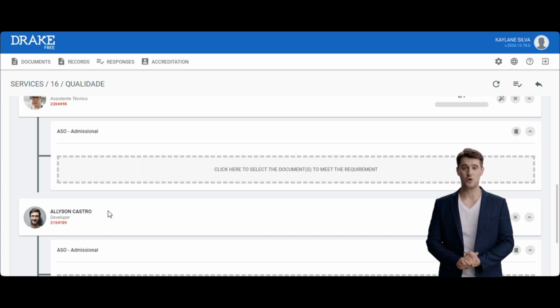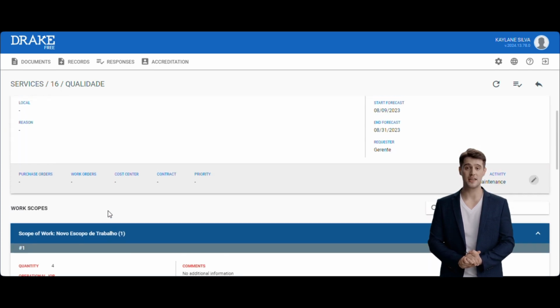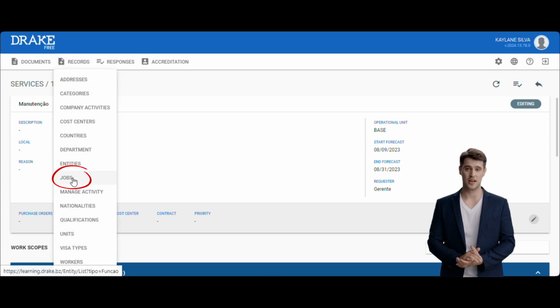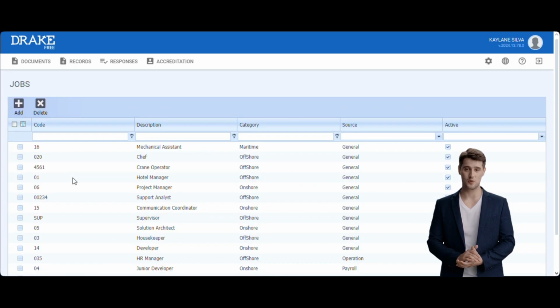Remember there was the external origin? Although it's not applicable in the free plan. Your client, who uses Drake in another plan, will take your function, which is of the operation type, and will register it on their side as being of the external type, because it belongs to another company, which in this case is yours. So that's the purpose of having the external origin there. So, we're done with this consideration of how the function registry relates to worker registry and outsourced service handling.